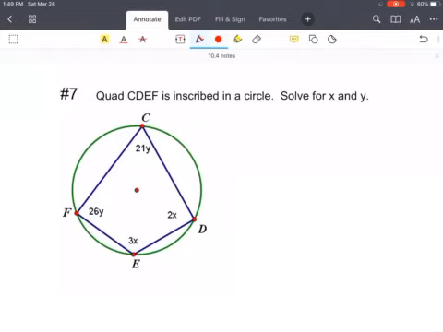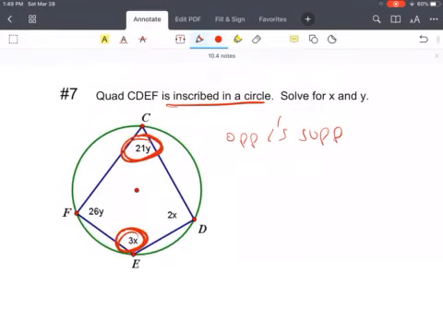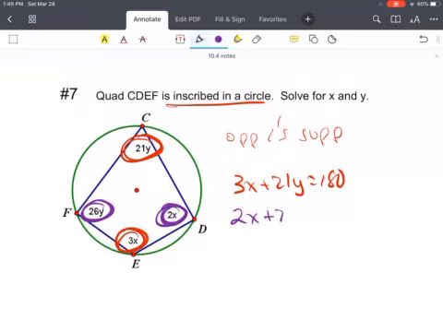And then lastly is a review of a system. Again, remembering that a quad is inscribed in a circle, which means that the opposite angles must be supplementary. So those 2 angles must be supplementary. And then these opposite angles must be supplementary. And then we are reviewing how to solve a system. I would encourage you to pause it and see if you can finish solving this system on your own, which we will need to know how to do.